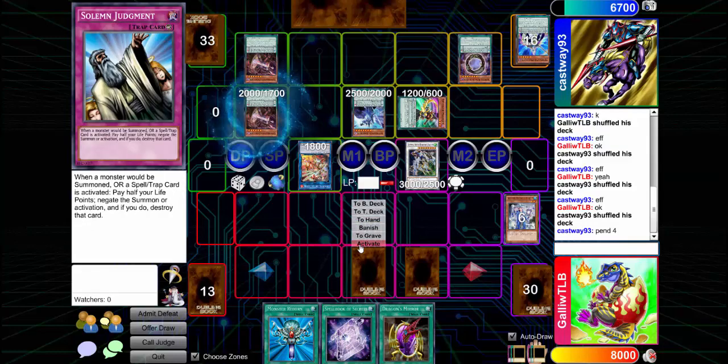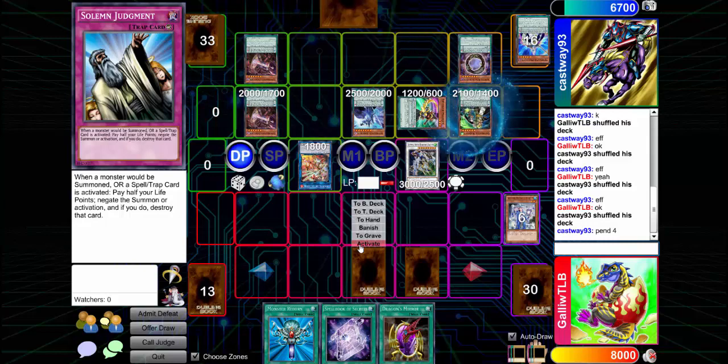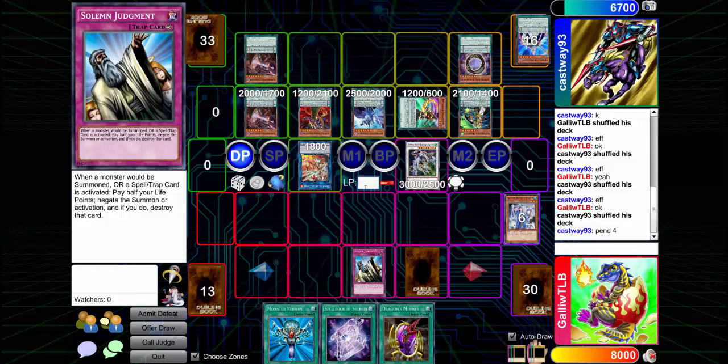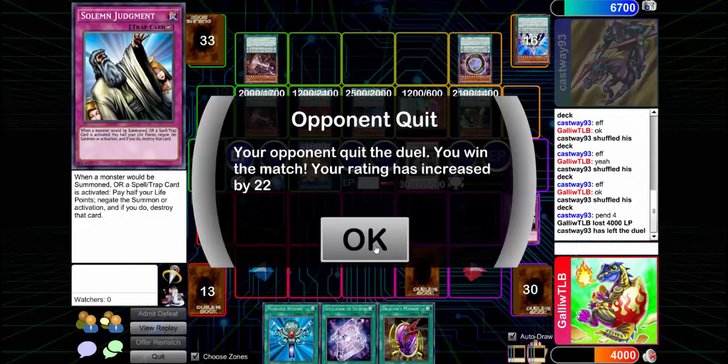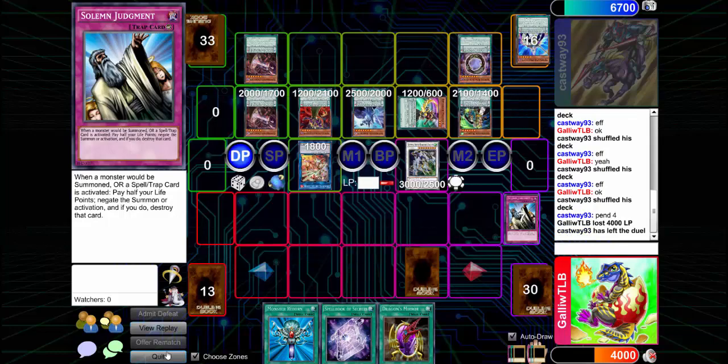This is rough, mate. Pen four. Man, that whole hand is just being committed for this. Unfortunate. That should be game. I don't see him not conceding here. Yep. Oh, he left. Okay.